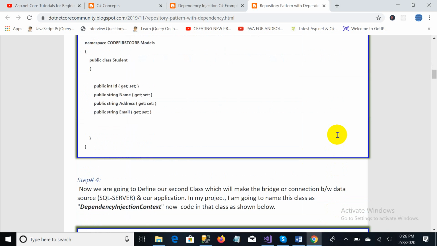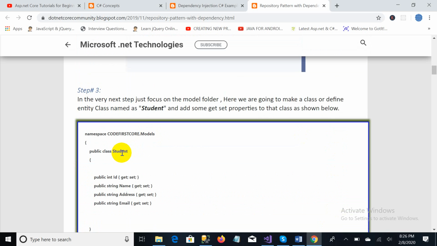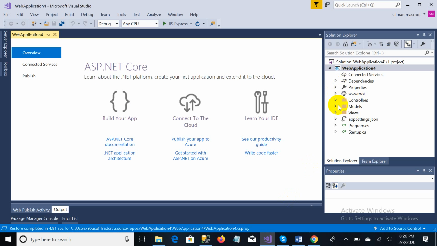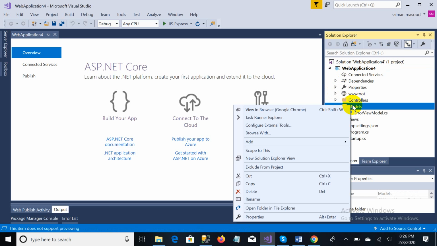The next thing, we need to make an entity. Basically this is a student entity. ID, name, address, and email are the attributes of the student, so we are basically making a table. Just copy it and come back to the model folder. We just have an error view model.